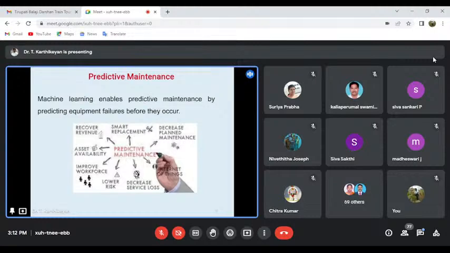As we have seen one by one, what is machine learning, what are the types, everything we want to apply, we want to see as a fruitful output. So here we are getting the average output from 65% to 85%, almost 20% increase. By seeing the number, it may be small, but with respect to the manufacturing industry, it's a large amount.